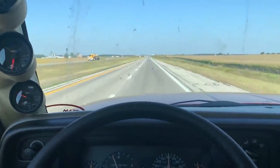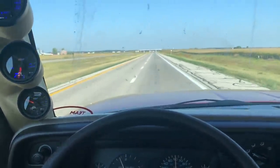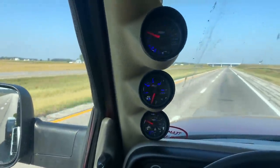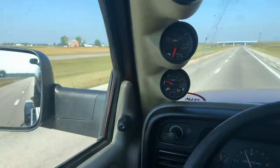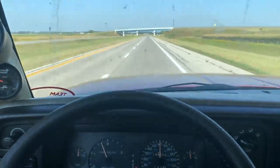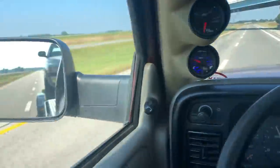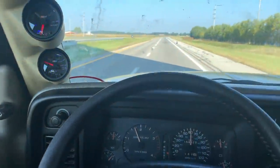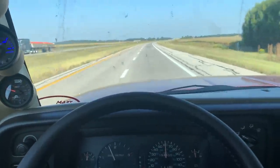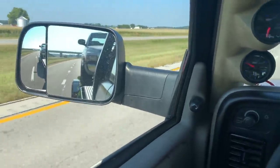Aside from this right lane being all patched and rough, the truck itself is amazing. I've got that thing strapped down and the truck's not moving at all in the trailer - cruising with about 680 degrees on the exhaust temp, about five pounds of boost, 160 degrees on the trans temp, and just sailing. Got the cruise set going 60 miles an hour at about 1800 RPM. Just smooth sailing - I've got about another hour and 45 minutes, already got about an hour down.